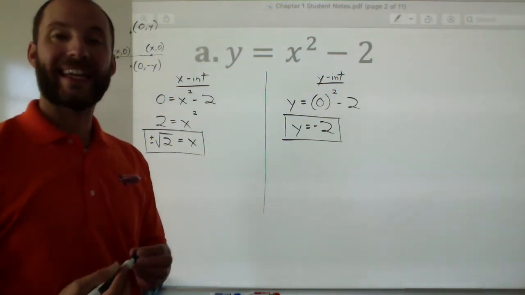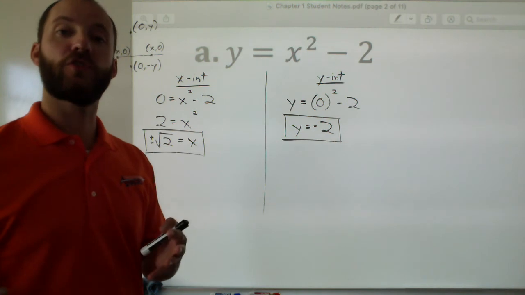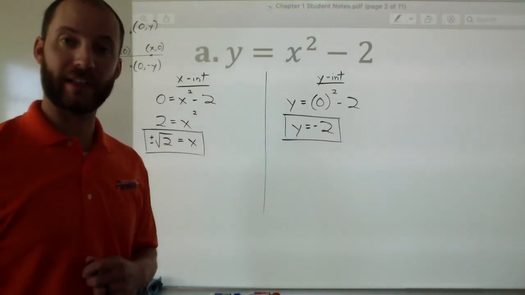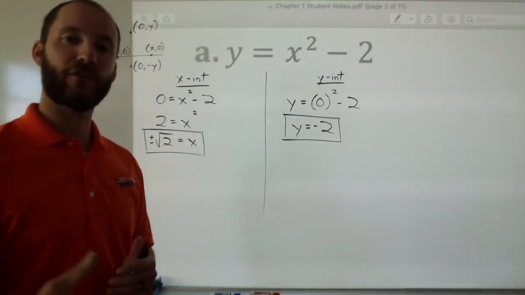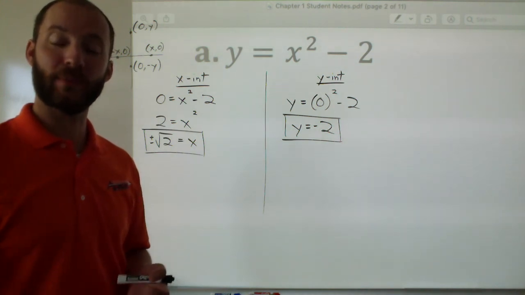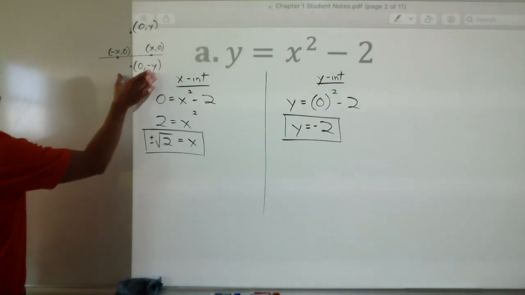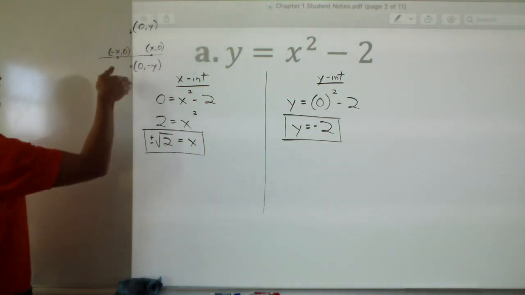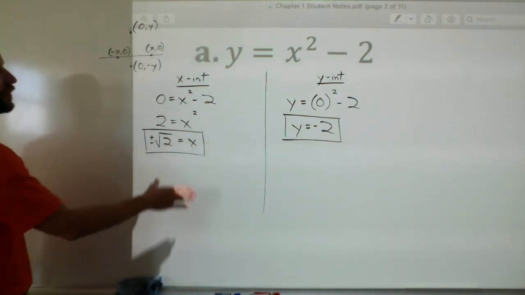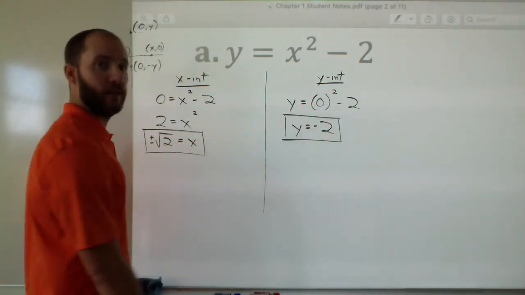So, looking at ordered pairs that are solutions to equations, plugging them in, realizing that solutions can fall on an axis, we call those intercepts. Finding intercepts, utilize this information here. Depending on the axis you're on, one of your values is going to be 0. Do some substitution to solve for those.